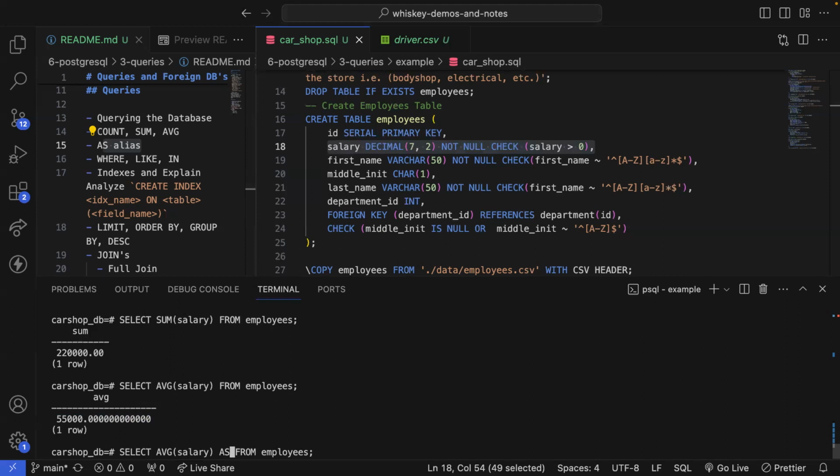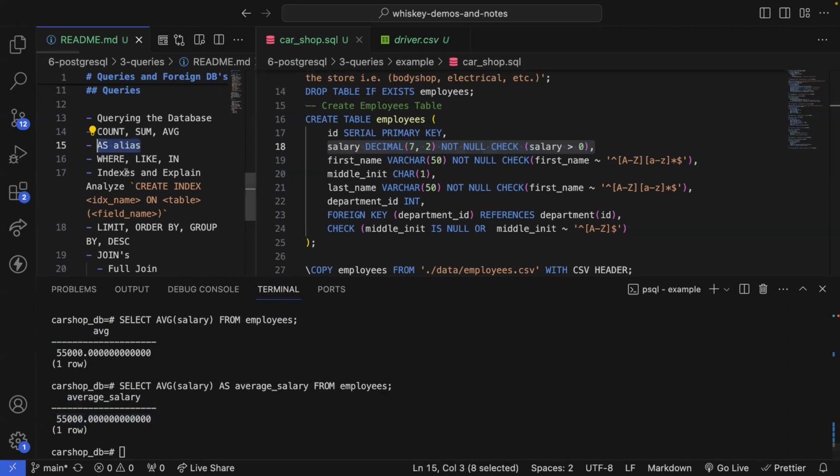I can say as, and by saying as, I'm telling my table what it's going to place as a table header. And let's just say average salary. And now when I run it, instead of just saying average up top, it gives me average salary, which is 55,000. Okay, so there's our as statement.